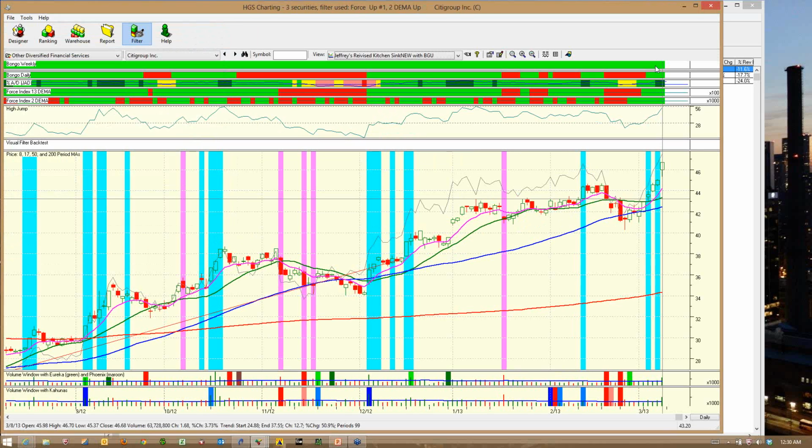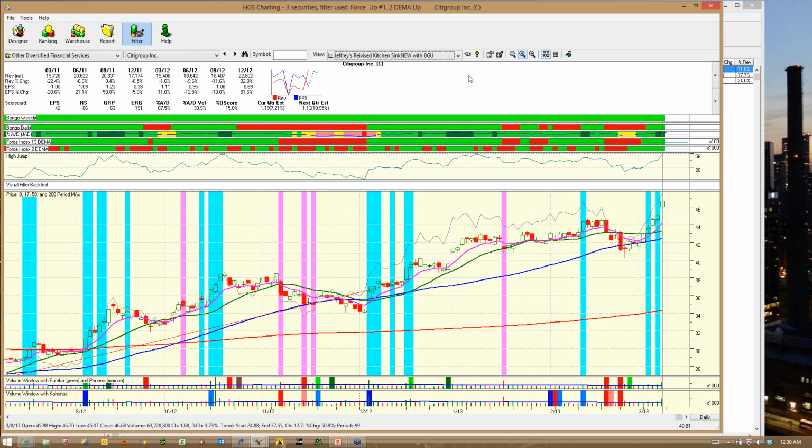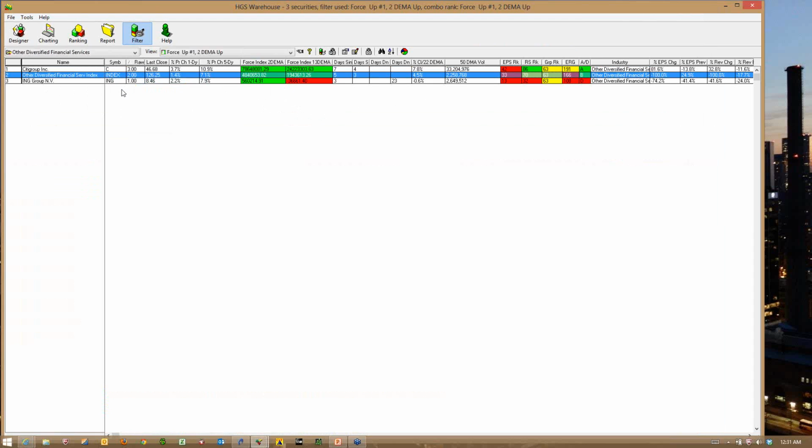But multiple pocket pivots this week, all green. Citi is extremely strong. Let's bring down the earnings estimates, and you could see it's had some great growth this month. If you're not in the bank, Citi's group chart looks very nice, except with this high jump being so high, it would make me a little bit nervous. That was the only one above the index, so let's go backwards.